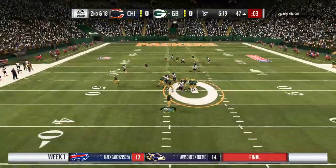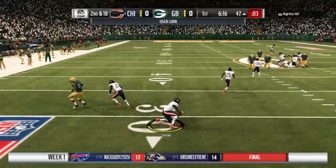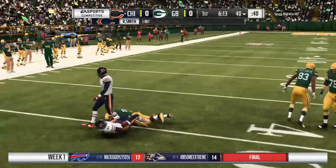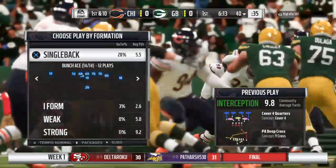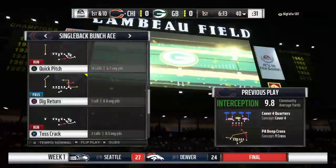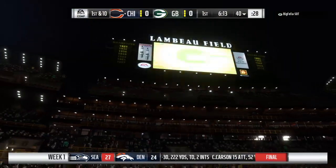Now Rodgers. Into double coverage, and it's intercepted. Picked off at the 30. And to the 40-yard line, that's where the return stops. Certainly not how they envisioned ending their opening drive here in the first quarter. Too many ones in this play. First quarter, first drive, first interception thrown. And that last one, that hurts.